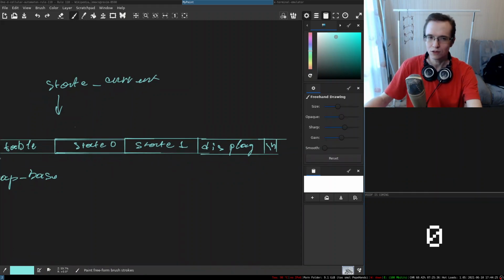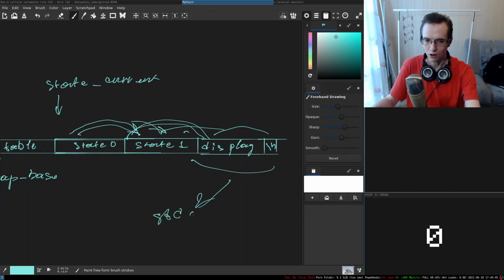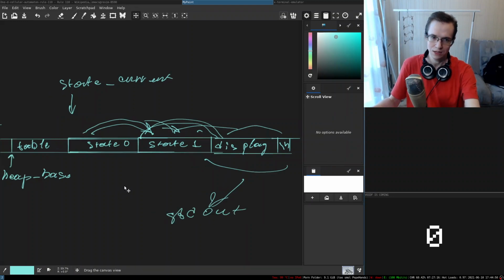So essentially a single iteration of the simulation is going to be iterating through current state and computing the next state, right? So you're constantly iterating, computing the next state. And then to display the next state, you're going to iterate the state and put everything into the display buffer. And then you're going to take the display buffer and put it into the standard output. So this is how it's going to go, essentially.